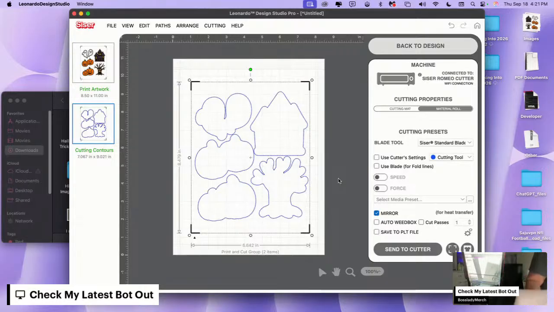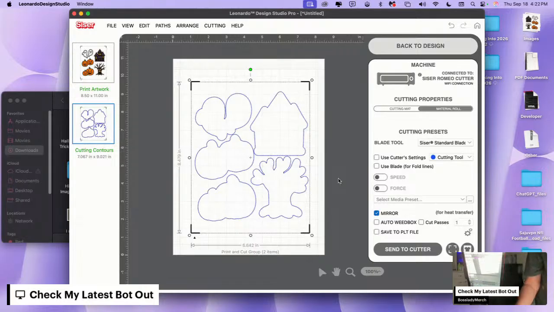Now, this is the way I should have done it. I don't know what I was thinking, but I can still use those. What I should have done was attach it before I cut it. So that's what we're going to do this time. We're going to take this sublimation sticker paper. I can still use those though.